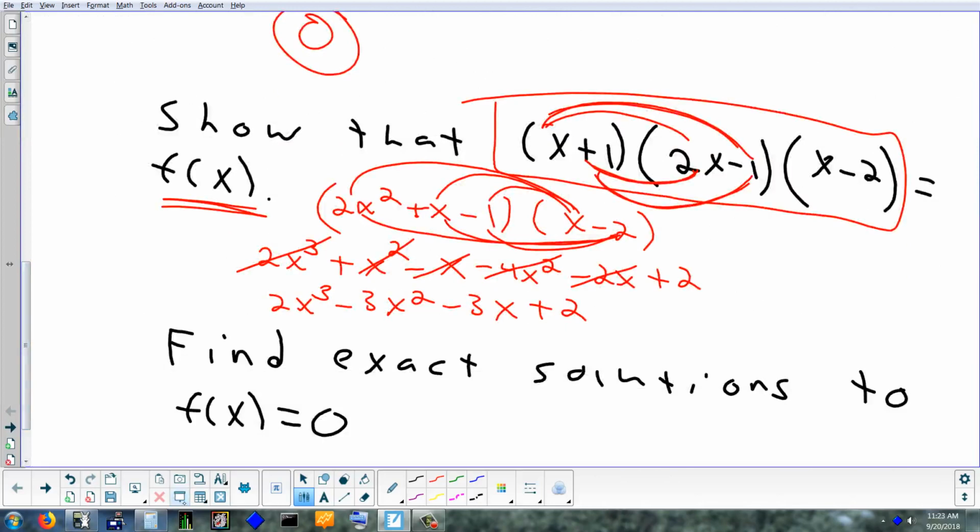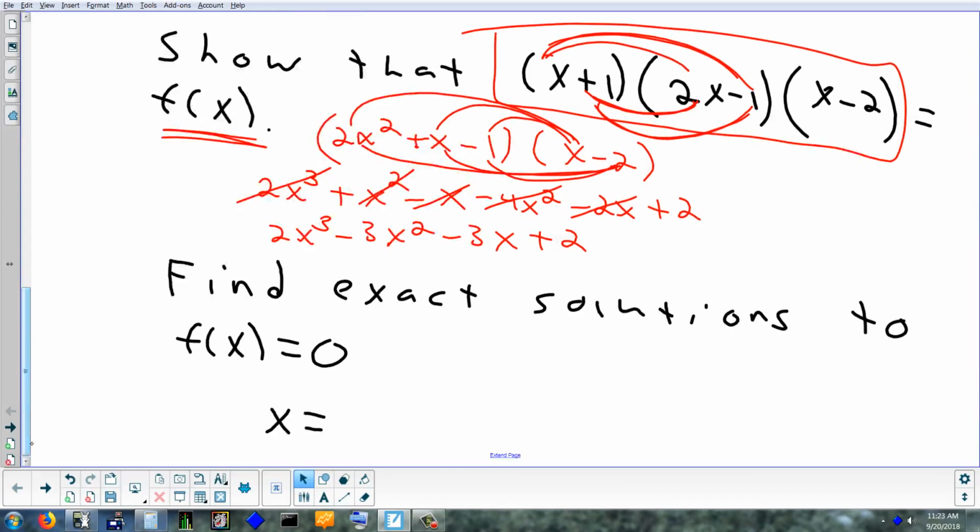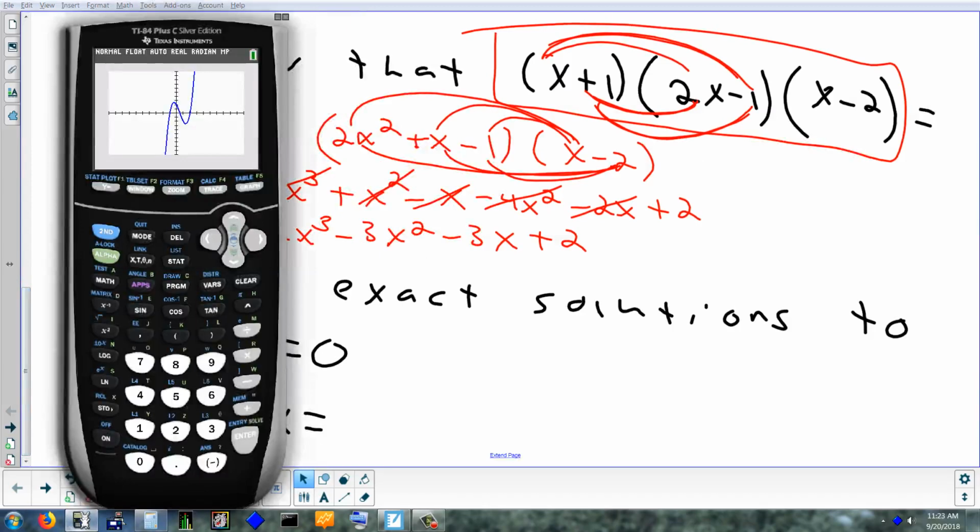Let's use the calculator, and let's find one of the places that the graph crosses the x-axis. So we're going to do second calc 0. We're trying to find a 0. A 0 is where it crosses the x-axis. Okay, I'll do the one on the left. You could do any of them. Pick a point to the left, pick a point to the right, and hit enter. And then just put your guess kind of close to where you think it crosses. And I get an answer of -1.